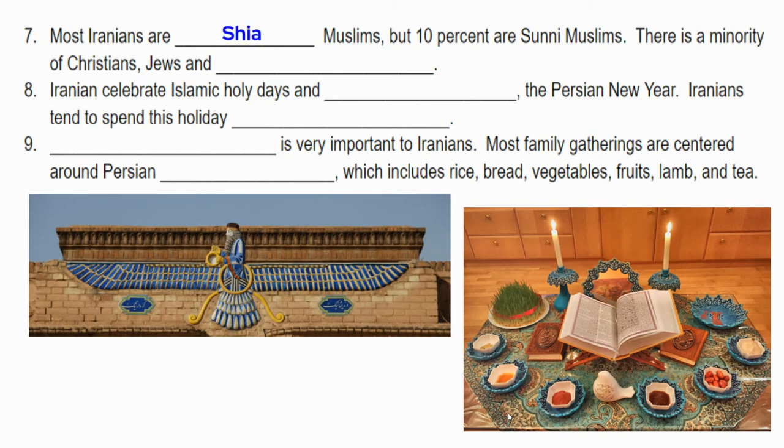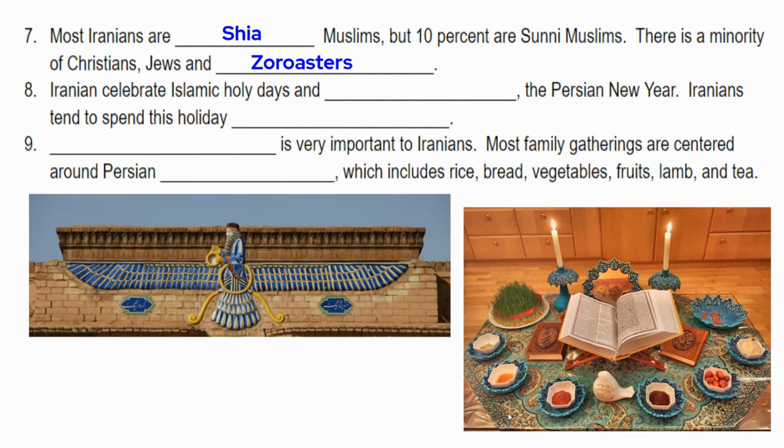Most Iranians are Shia Muslims, which basically means that they link the authenticity of their faith back to Muhammad and his descendants. About 10% of the rest of the population are Sunni Muslims. There is a minority of Christians, Jews, and a religion that goes back to the time of the ancient Persians known as Zoroaster. This religion has some elements that sound a little bit like Christianity and a little bit like Judaism. There is definitely this concept of heaven and hell, but it's kind of a unique faith.